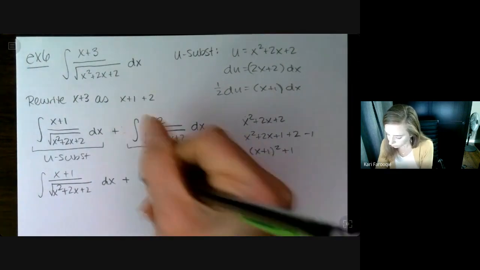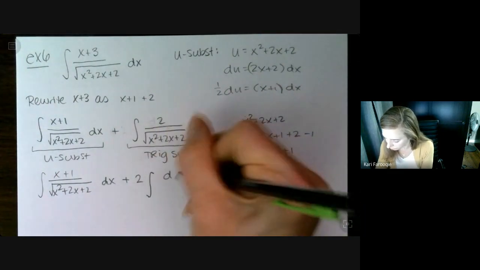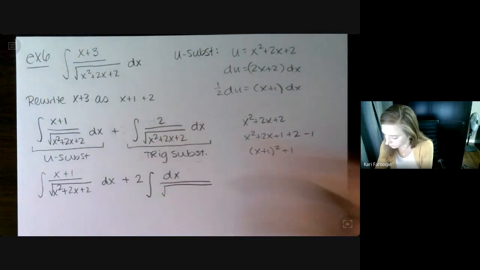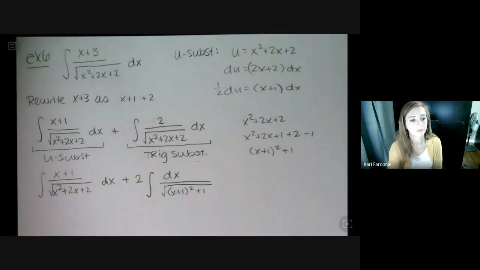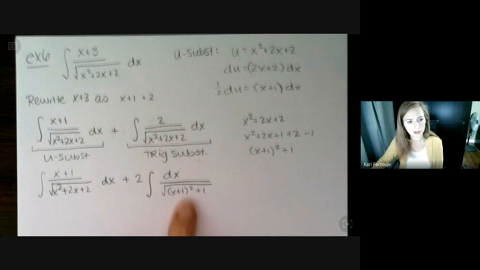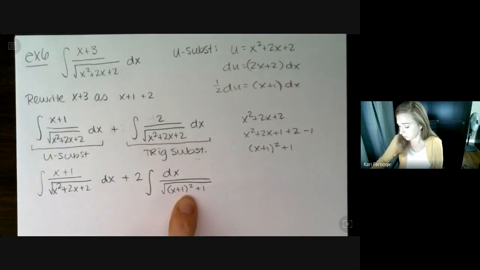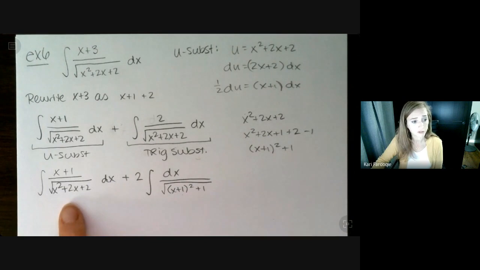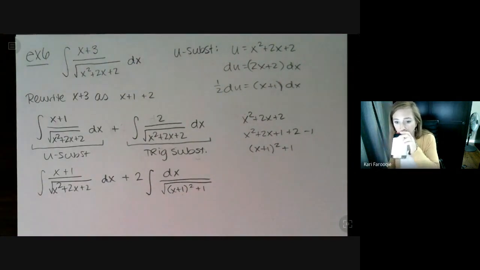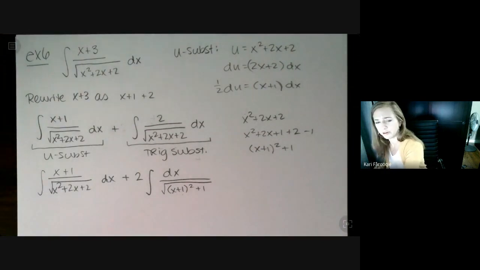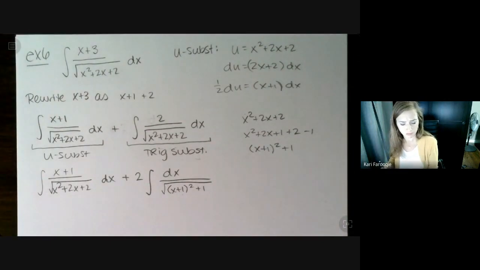So I'm going to write 2 times the integral of dx divided by the square root of (x plus 1) quantity squared plus 1. Now, if you're wondering why she wrote it as a sum of two squares in the second integral, but not the first? Well, I don't need to rewrite it in the first integral because I'm just doing a u substitution. So you can if you want to, but you certainly don't need to. If anything, I think it'll throw you off more because you'll think you're supposed to do something different with it, and you'll get confused.